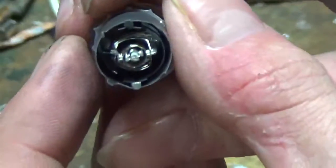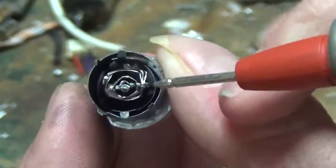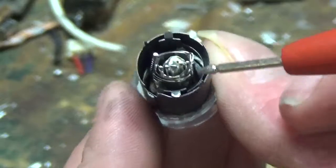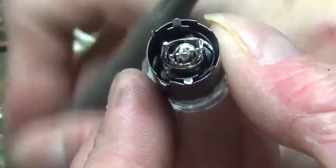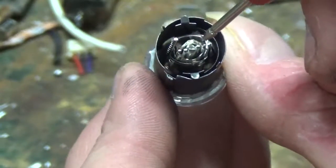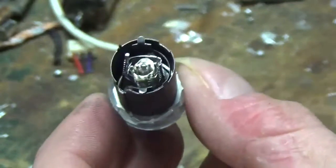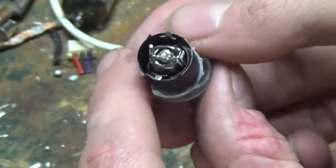Come on, camera, focus. Those are your grids. You've got your plate, which has the high voltage, your heaters in the center, just like the wires in the screen, and then you got your grids. Now in this case you don't have sulfur, unlike the screen, the vacuum fluorescent display. These are vacuum tubes. They work the same way, but they have some slight differences.